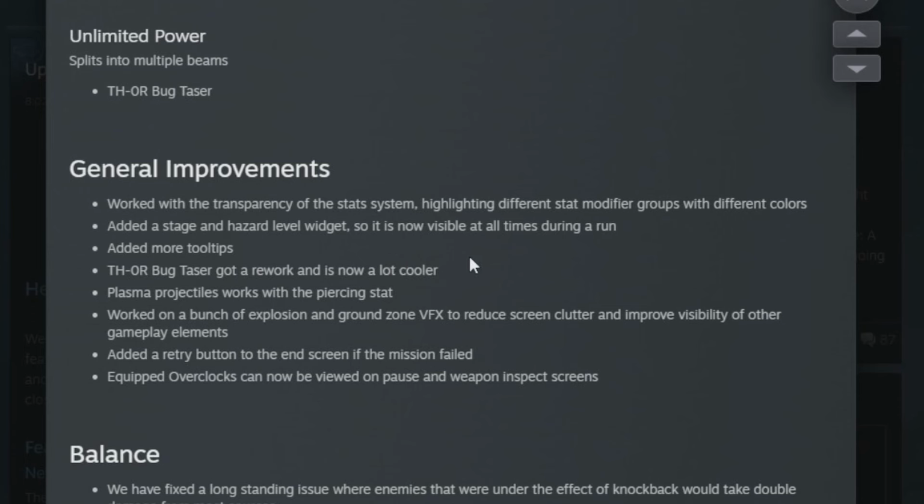I haven't really checked that out. Thor Bug Taser got a rework and is now a lot cooler. Gonna have to try that out. Plasma projectiles work with the piercing stat. That could be crazy. It could be really crazy.